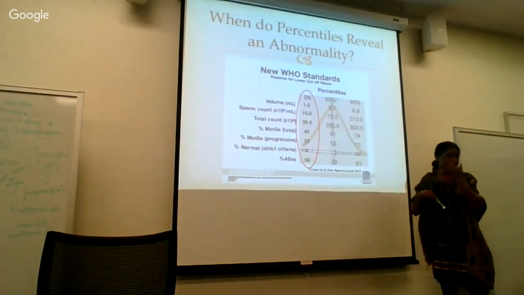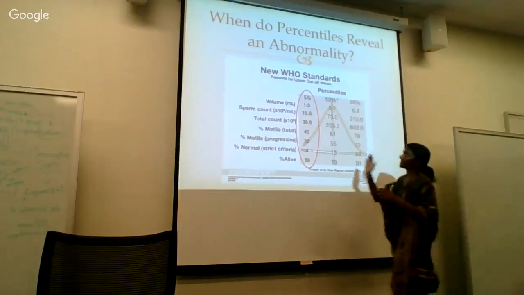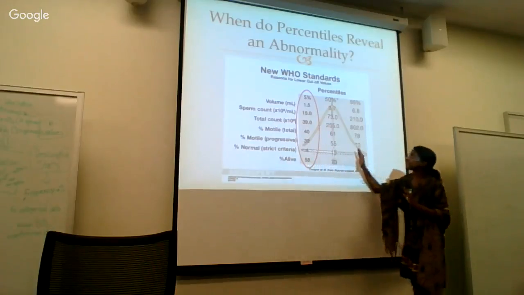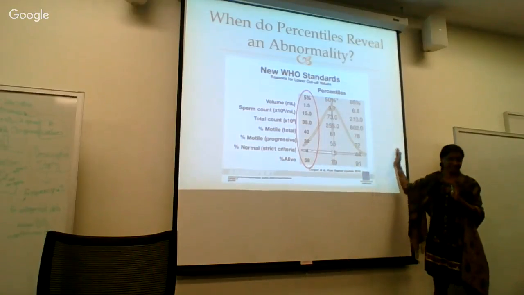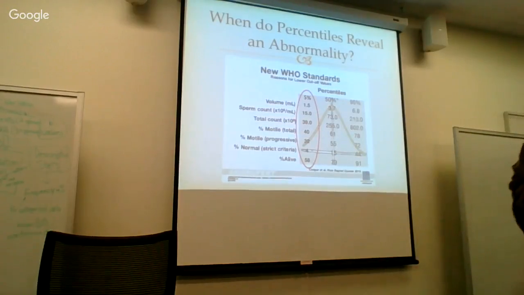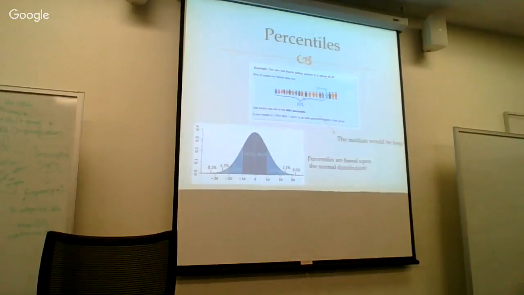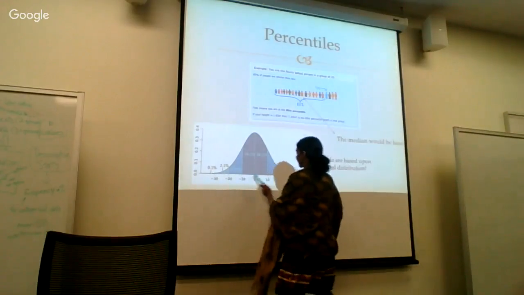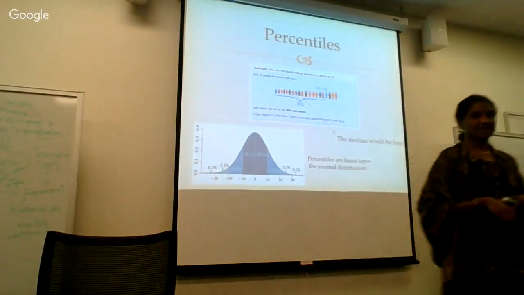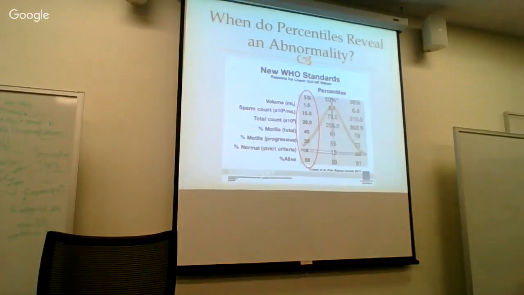So usually for clinical lab results, if anybody's below the 5th percentile, it's considered, let's look into this further, right? When it's above the 95th percentile, again, let's look into this further. It could be a potential problem. So for clinical results, that's just how percentiles work. And it's based upon this normal distribution, right? Low sperm count over here, high sperm count over here. Everybody in the middle is somewhere in here. Okay. This stuff is relevant for tests, for clinical results, and different things you can look at in terms of outcomes.